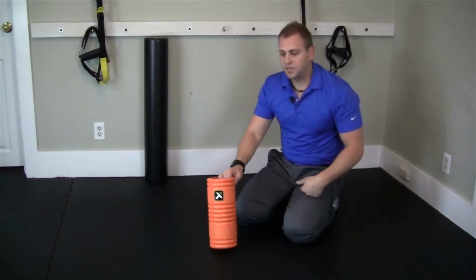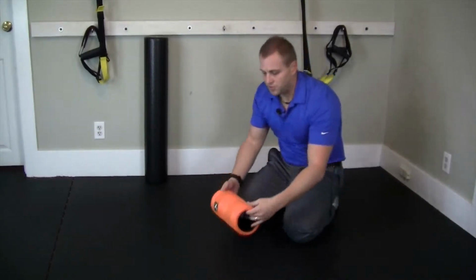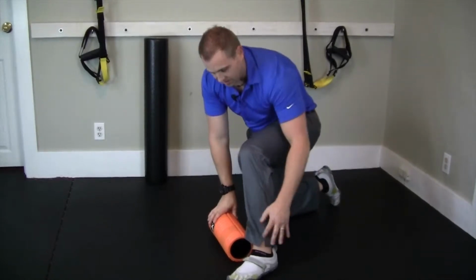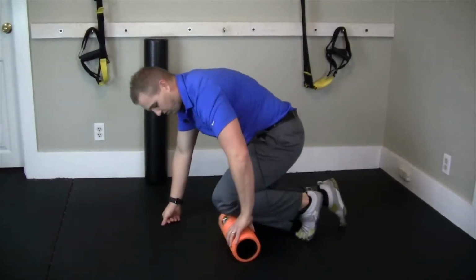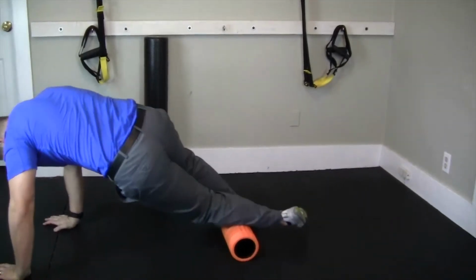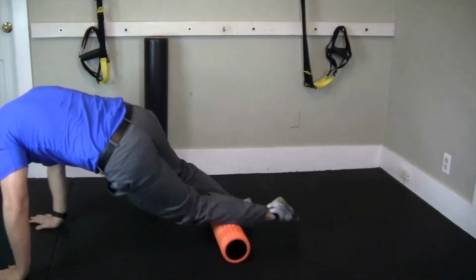Okay, for the anterior leg, we're going to start at the bottom and work our way up. So we're going to start with the tib anterior, which is the shin muscles, the outside of your shin right here. What you're going to do is place the foam roller right underneath that, and you're just going to roll all the way up to the knee, all the way down to the ankle.